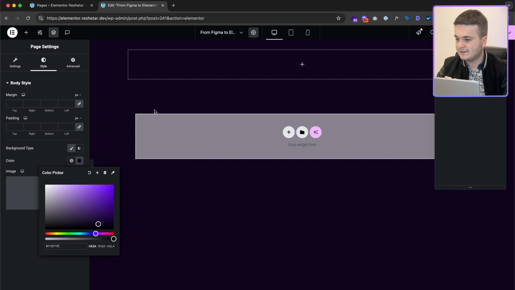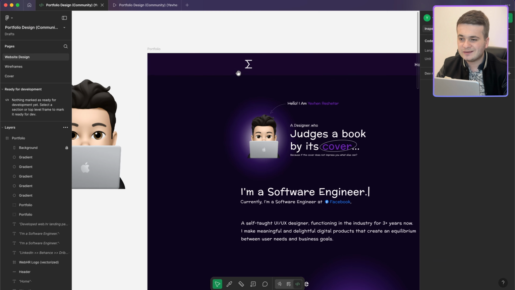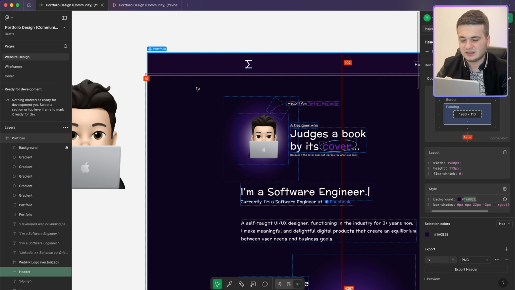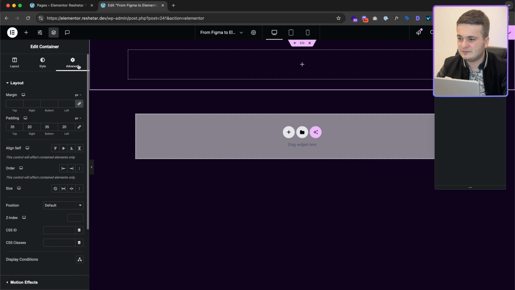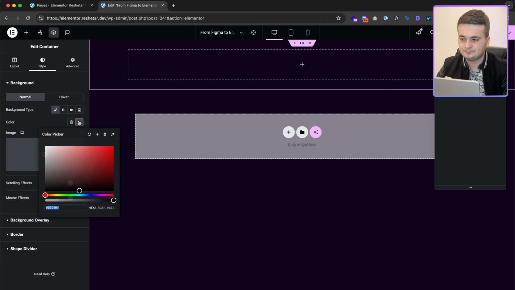Done. Perfect. Okay, great. And for example, for header we have another color, this one, and box shadow even exists here, but it's not visible, and I would not set it up because it's not even visible. Classic. And for example, for container I set up style, background color, and here is color.